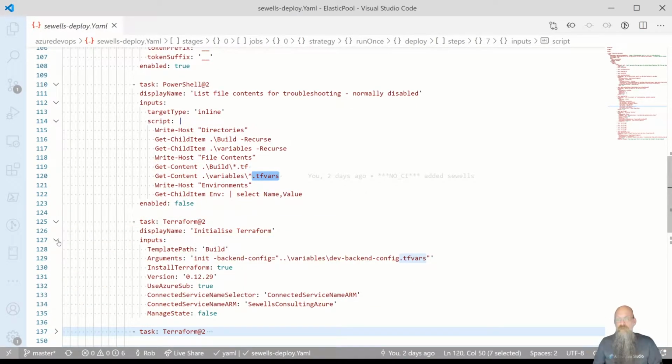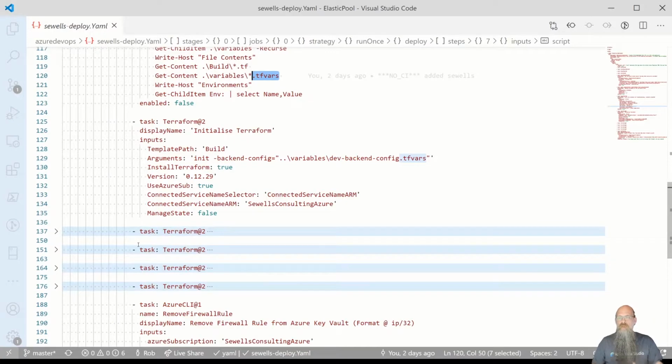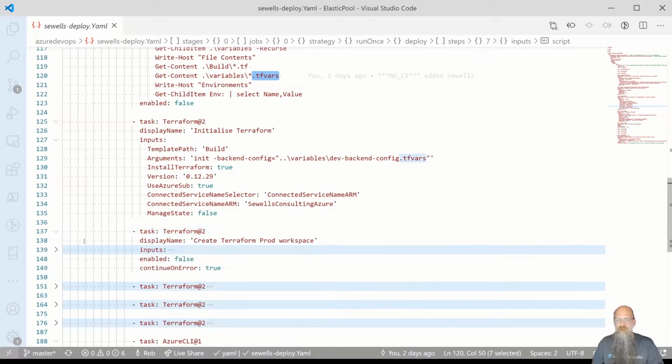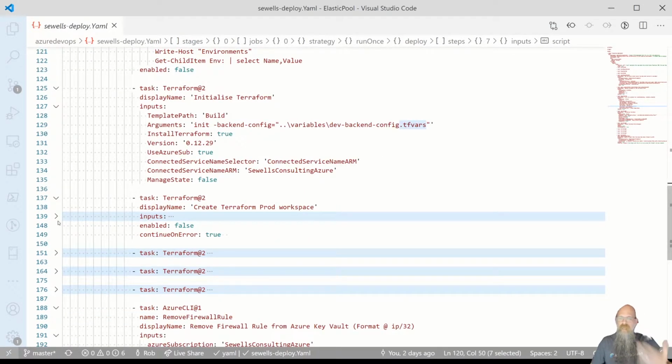Then we use some Terraform. So with Terraform, what we need to do is we need to initialize our Terraform. Then we need to create a workspace, a place for us to work. That enables me to have different environments. We've only got production here. But for clients, I'll often create a dev workspace, a test workspace, a UAT workspace, a pre-prod workspace, and then a production workspace. So we can enable our infrastructure changes to follow through this path and also to run any unit tests that we need to do through those.